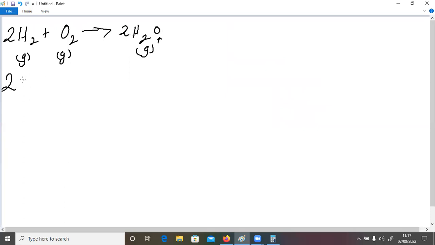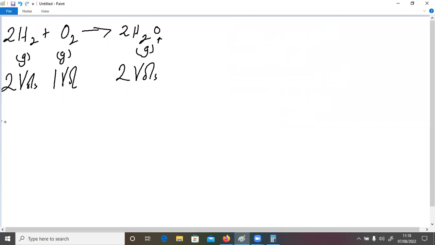So this tells me that when forming the water molecule, 2 volumes of hydrogen gas must react with 1 volume of oxygen gas to give 2 volumes of water in steam form. So if I have a case whereby I have a limited quantity of one of the substances, the other one will be left unused. So for example, we see 2 volumes of hydrogen are reacting with 1 volume of oxygen.